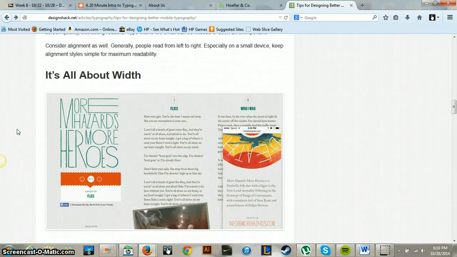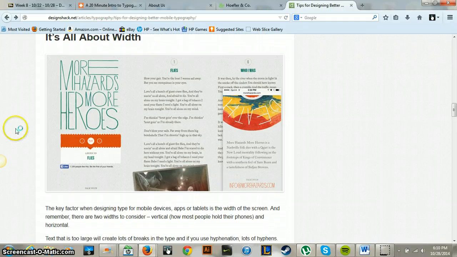And I can go through each of the points. It's all about width. As you can see, they'll show the regular website as you would look at it on a laptop, and then it goes into their mobile design.